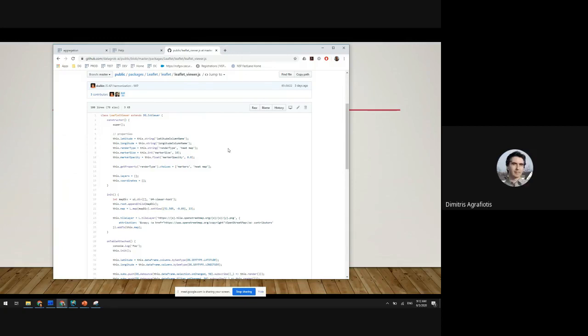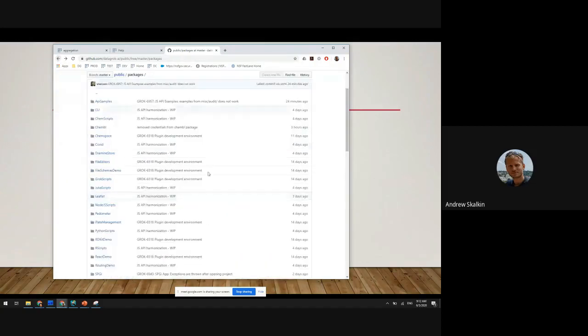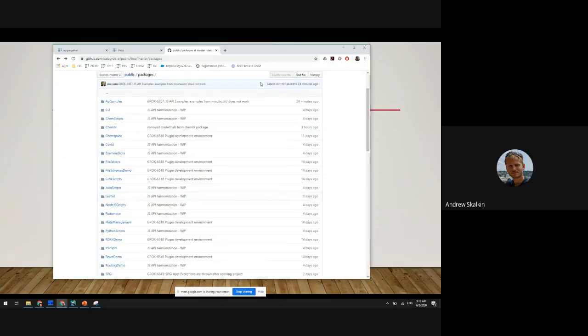No. Go back to the previous screen where you had all the packages. There you go. Just stay there for a second. I mean, over time, this will become a big mess. Right. We have already agreed on a hierarchy. So there will be things like Chem, ML, NLP, so on and so forth, so that you'll be able to drill down to it. Also, the hierarchy will serve as a source for metadata, which is a separate topic, but I just wanted to mention it.